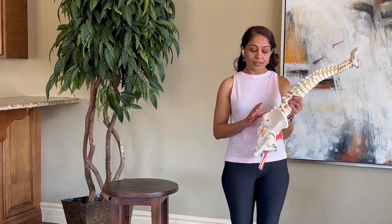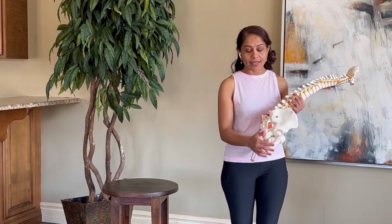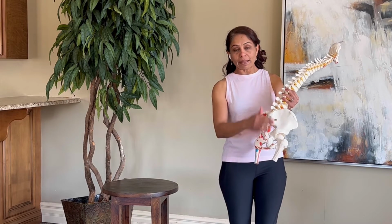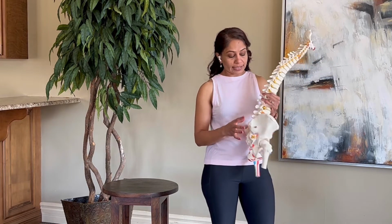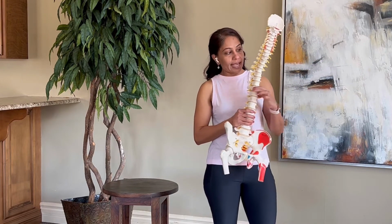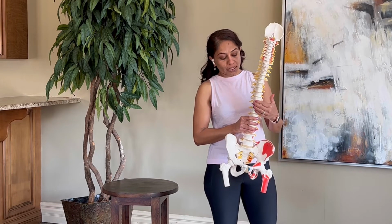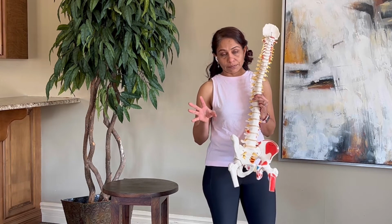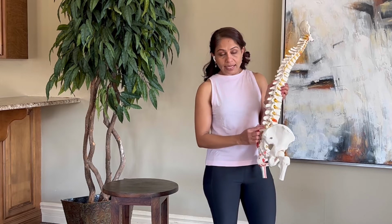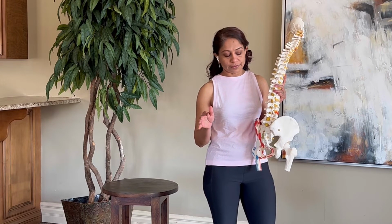Let's understand the anatomy of the lumbar spine, the SI joint, and the hip joint, because this all plays a role in your back pain. All right? We have 5 lumbar vertebrae, and they are big vertebral bodies. As you see, the neck has tiny vertebral bodies, then they keep getting bigger and bigger. In the lumbar spine, you have 5 lumbar vertebral bodies. Then that attaches to the sacrum, which is made up of 5 vertebrae, but they're all fused, so they don't move.